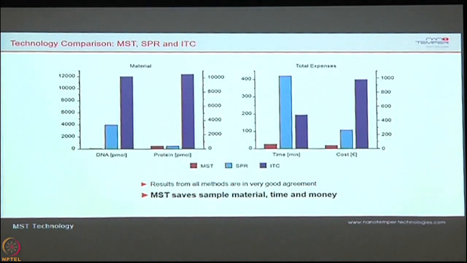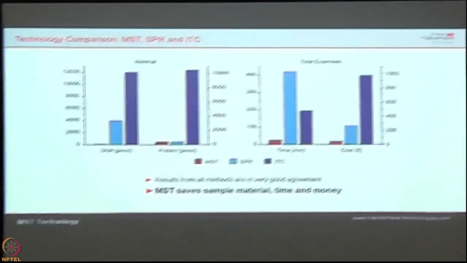But what is the biggest advantage? As we are all familiar, in SPR you always have a chip, you immobilize one of your proteins and pump your different buffers and ligands, and it involves a lot of method development and optimization, and of course the cost for every assay. In ITC, you have a huge pump that you need to fill, so higher volumes of sample are required.